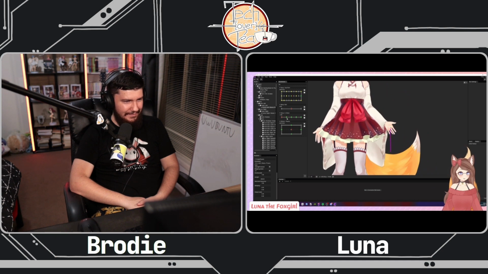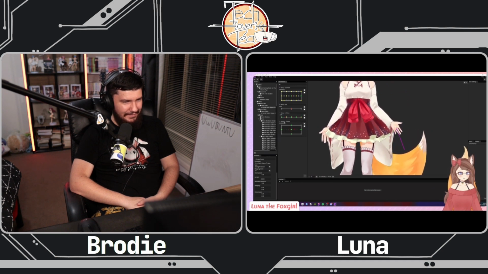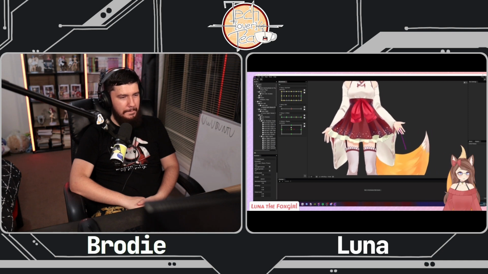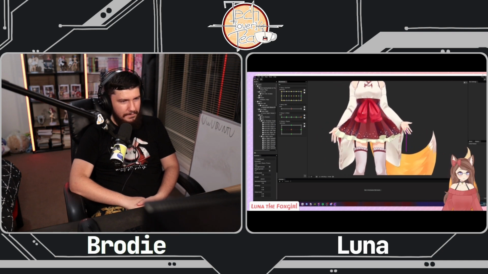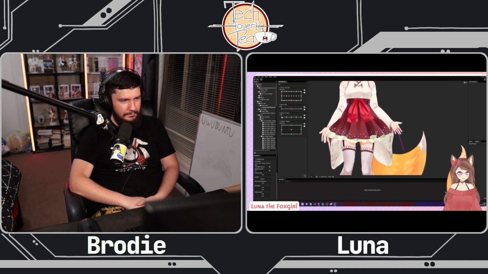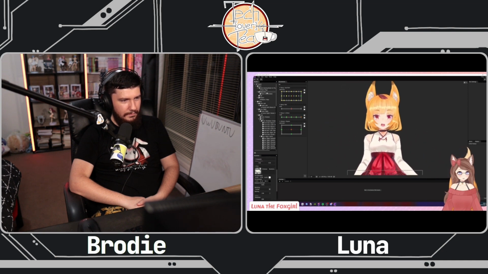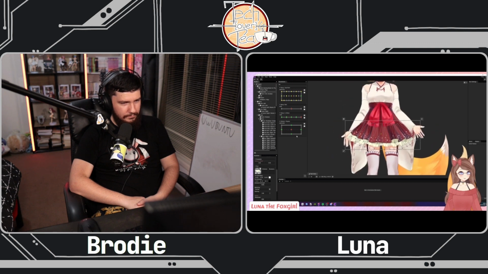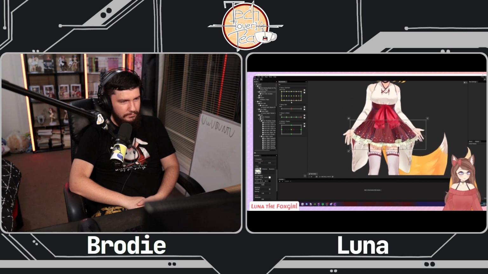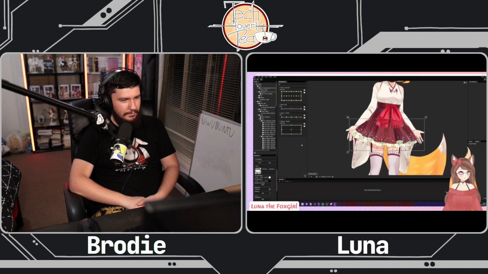You can actually see the physics being applied to it there. So the physics control another parameter. In this case, it's the ribbon up here that's controlled by the body moving. But yeah, that's a quick overview of what goes into it. It's just moving, deforming, otherwise modifying things based on these parameters up here. And then I map face tracking to the parameters on my model. So whenever I move my head, it controls the x-axis of my head deformation.